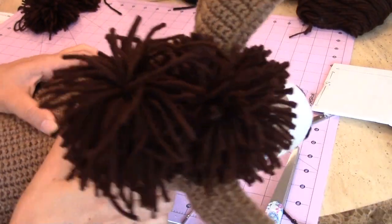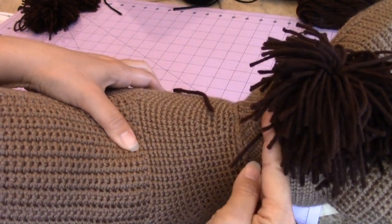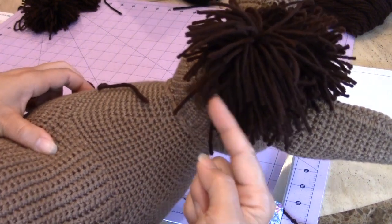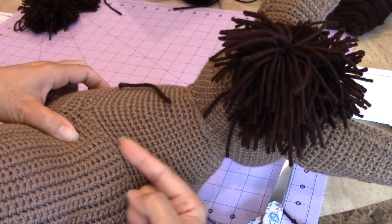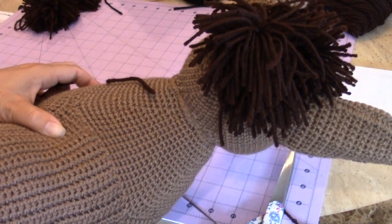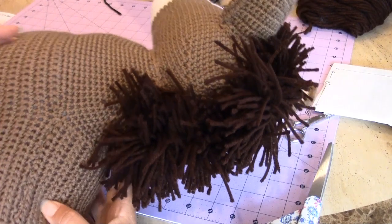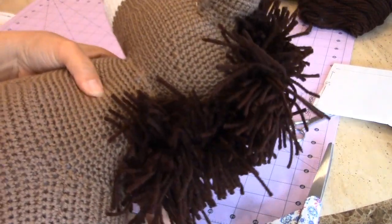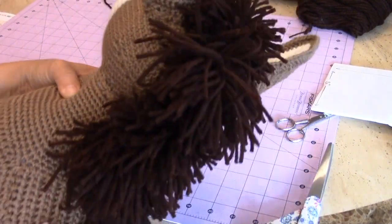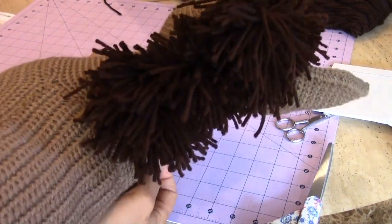This is how my second one looks after I sewed it in place. And you're going to sew pom-poms all the way down to the back. So this is my second one. So you're going to need probably about 5 pom-poms. Mine actually only needed 4. And I had 2 handmade pom-poms for this mane and 2 of the Clover pom-poms. And you can see that both methods work well.